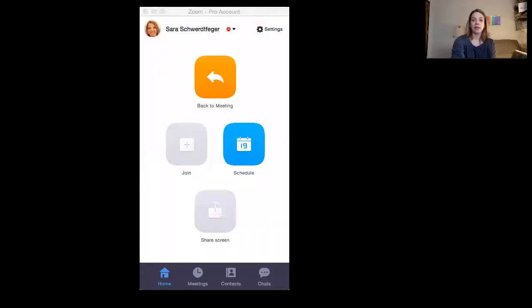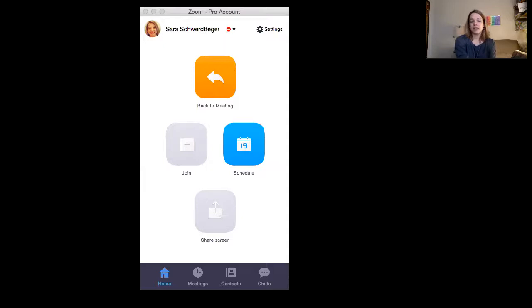So it's the box with an arrow pointing up. And this is a really neat feature on Zoom. It actually allows you to share your screen, and other people that are on the call can see what you are doing on your screen. So if you click on that, and then you pull up one of the pages that you have open on your screen. So I'm doing that now, and you actually can just see I selected the Zoom.